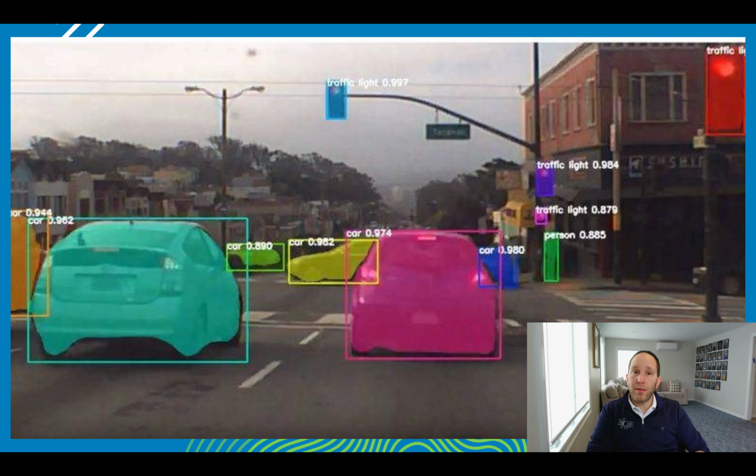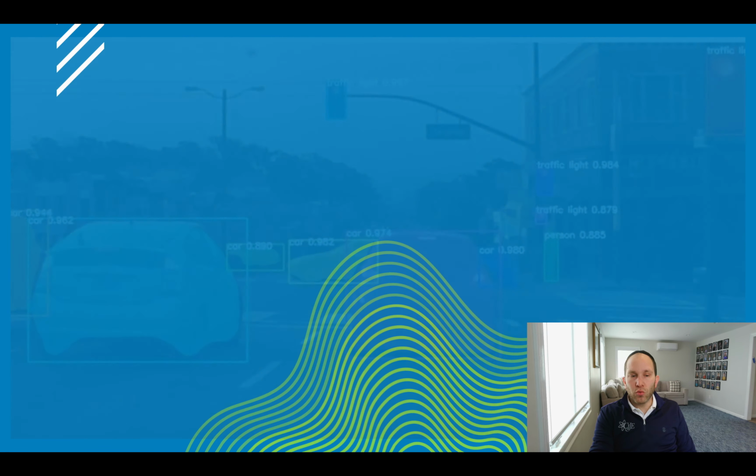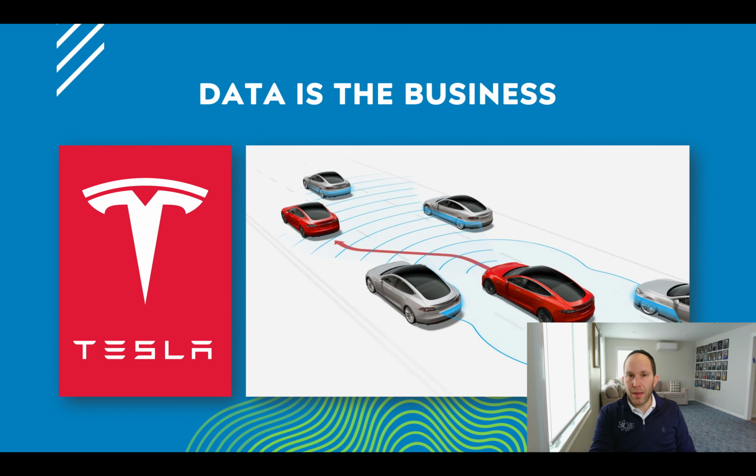And then we know to tell the car when scenario 7,403 happens, slow down, make a right turn, make a left turn. There's a lot of scenarios. And whoever has the most data or has undergone the most scenarios has the most capable self-driving cars. In this case, I don't want to say it is Tesla. Tesla definitely has the most advanced autonomous vehicles. But it's not the vehicle itself that's so advanced. Yes, this is an electric car, but it's that they have the most data on how to drive. And that's really a bigger business than making their cars.